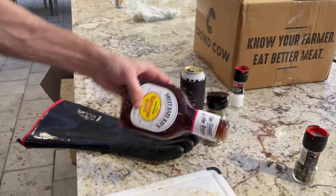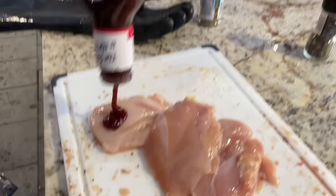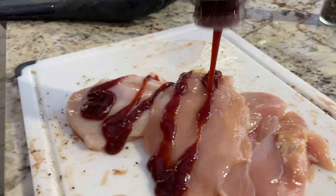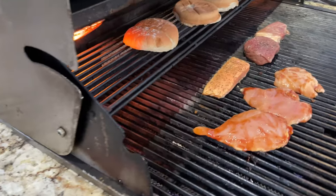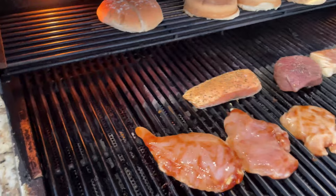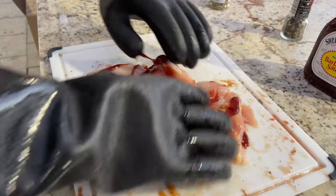My experience with the chicken was very pleasant. I've tried a lot of rubbery chicken in the past, and when you cook chicken sometimes you'll see it holds a lot of saline or water that just leaks out in the pan or on the grill. This wasn't the case with this chicken. We slapped it on the grill and it came out very tender, very moist. We added some Sweet Baby Ray's barbecue sauce to this and it was phenomenal.